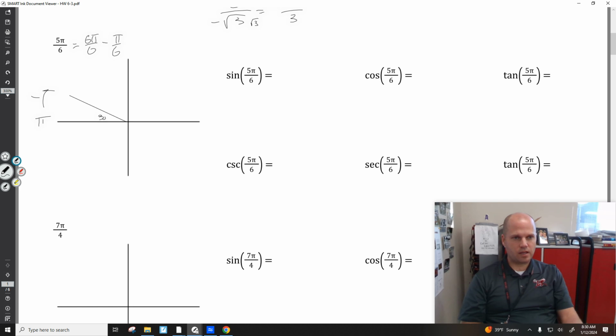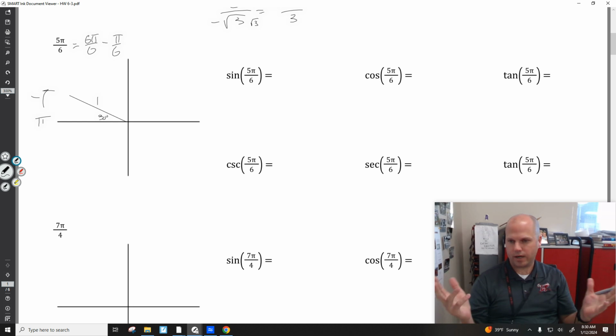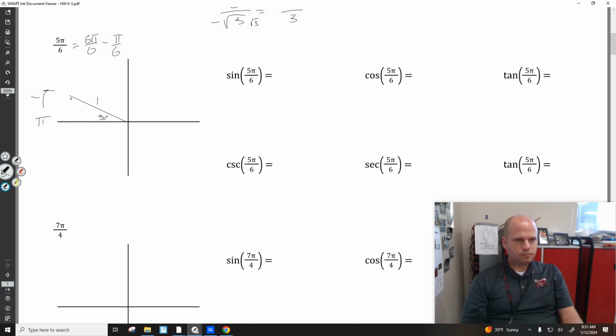This terminal ray can go on forever, but let's just say its length is 1. We're talking about being on a unit circle. That's how we equate radians and unit circles and triangles and everything. So if this was 1, my representative triangle would be a short 30, 60, 90 triangle, with the shorter side length being this vertical, the longer side length being the horizontal. But I'm going left on the horizontal. Pay attention to that, which is new from last class.